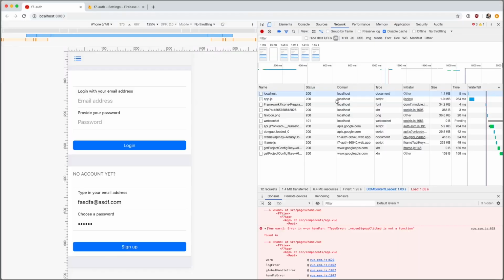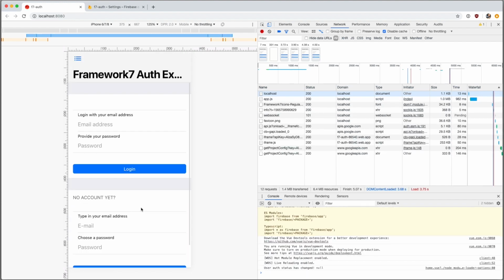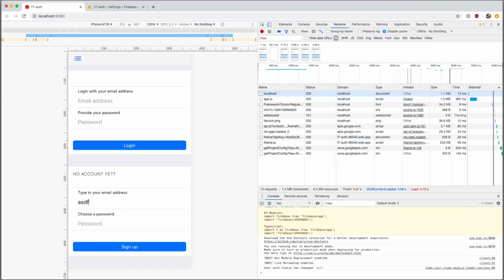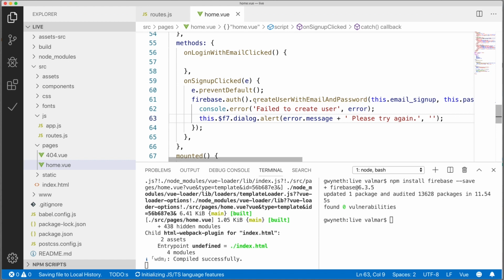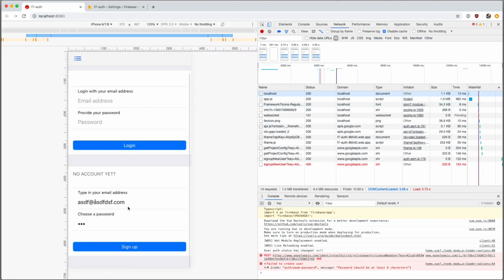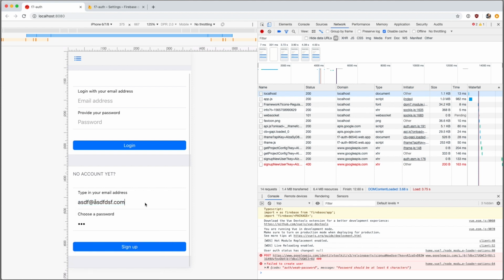So the handy part here is that Firebase does provide an error.message property. And if something goes wrong, it will actually return you a message that the user can actually understand. So in this case, we have typed in a password which is too short. So Firebase is able to detect this, and you can just print out the error.message property of the error element, and it will return something that makes sense.